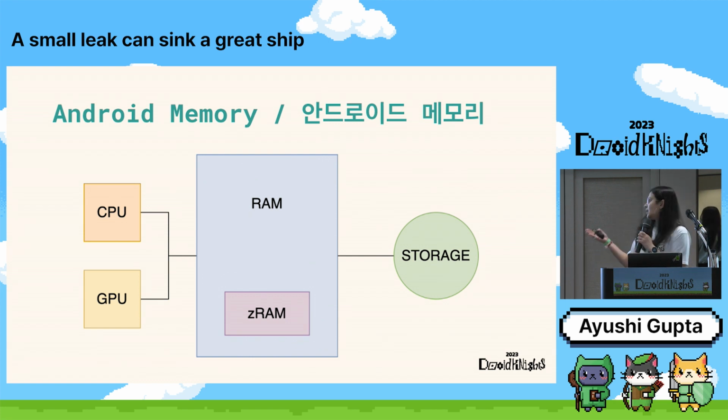phones. Then there comes ZRAM, which is a partition in the RAM. Like you could see, it's a part of the RAM, and it could grow and shrink in size. Whereas storage is bigger, but it's more about persistable data storage. It contains all the applications, libraries, and everything else. And storage has much more capacity than the other 2 types of memories.